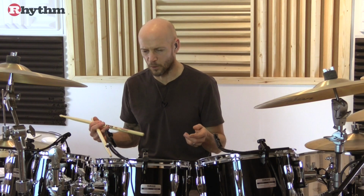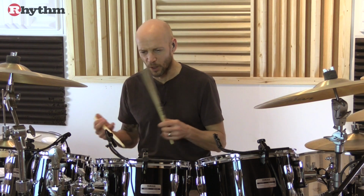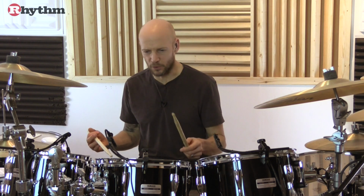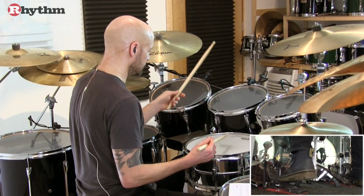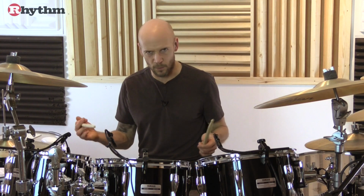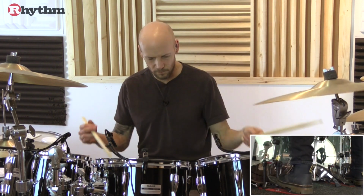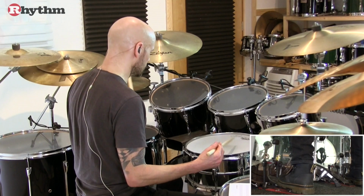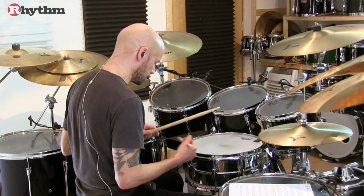And now we're going to play that in the more familiar setting of 4/4 by adding another popular linear figure on beat 4, which is going to be right, left, left, foot. And just in itself, that's a great figure to be able to move around the kit. And now I'll play that as you see it in example 1.